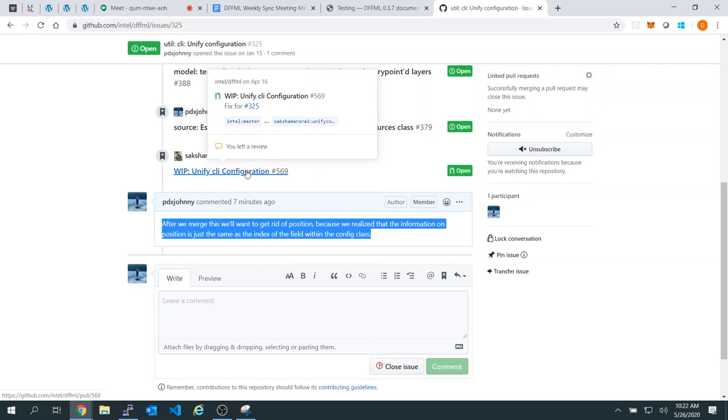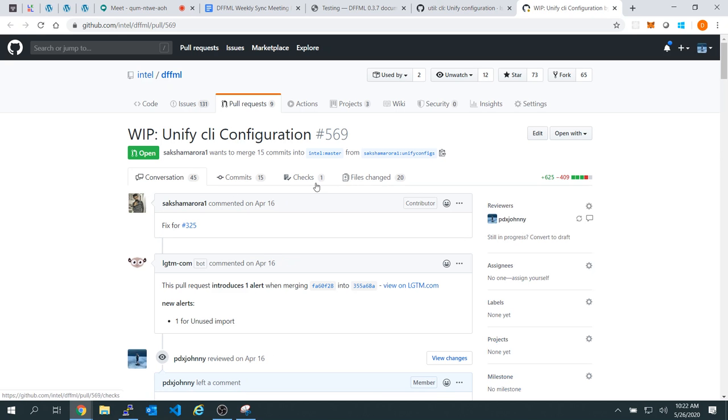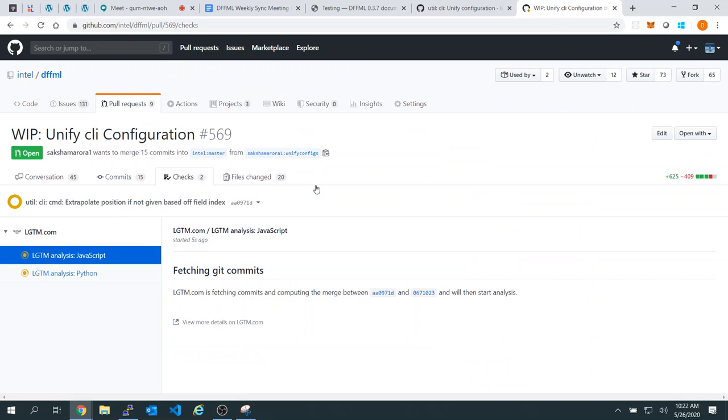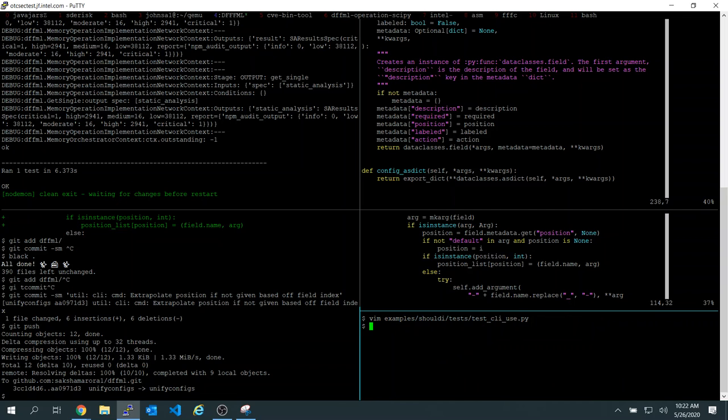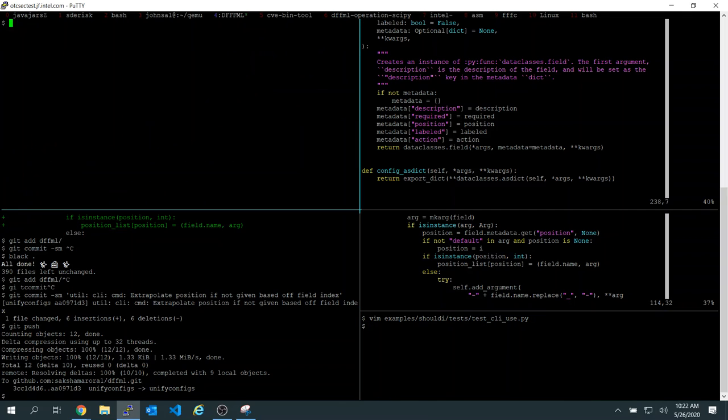Okay, so let's take a look at some of those other issues. Oh shit, I just pushed that, so it's going to mess up all the CI. Do you remember where some of the other issues were? Because now I just wiped out that CI. In service HTTP. All right, let's go take a look. Also, that cargo test failing is not related to the CLI, right?